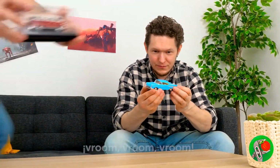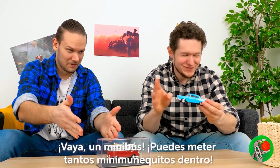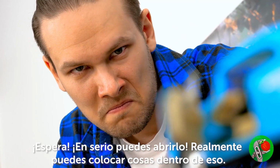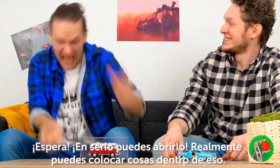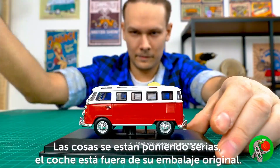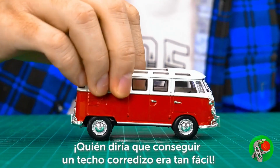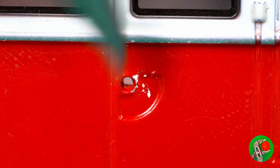Vroom, vroom, vroom. Wow, a minibus. You could fit so many minifigs inside it. Wait, you can actually open it. You actually can fit things inside that one. Things are getting serious. The car is out of its original packaging. Who knew getting a sunroof was so easy?